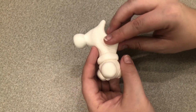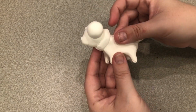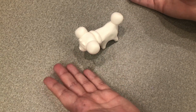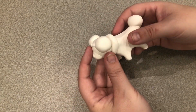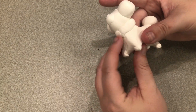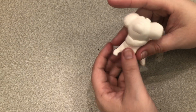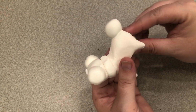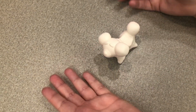Now, you'll want to let him dry before you paint him. So once you have him all done, you can set him aside, and you may need to readjust a little after. See if you can see his head is starting to lean forward because it's so much heavier than the rest of his body. So I'm just going to push his head back up a little, readjust his front legs a little bit so that he has more of his weight centered a little bit back, and then that will let me set him down without his head falling over.